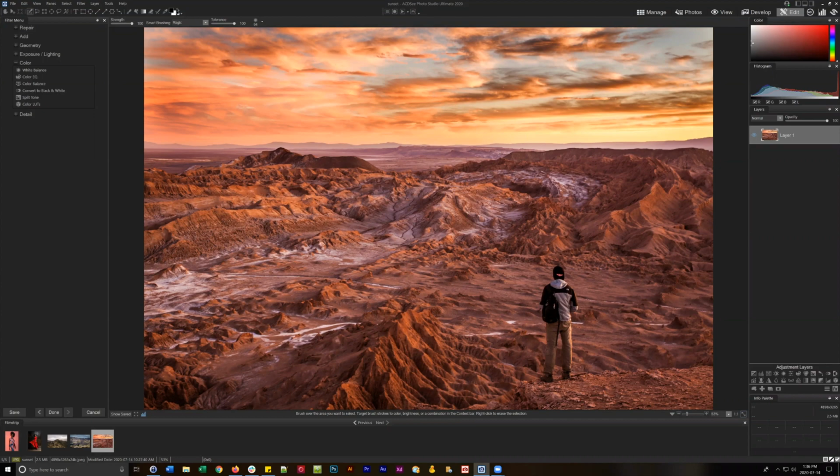Okay, so actions are super simple. When you're in edit mode, I'm going to move this because it's kind of hard to see. There we go. This panel right here is our actions panel. All actions is, is a way to record your edits to an image. You can use those recordings on other images. This is really relevant for people who are doing the same adjustment to multiple images.